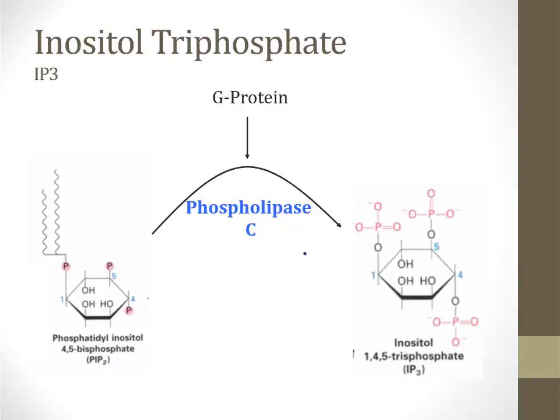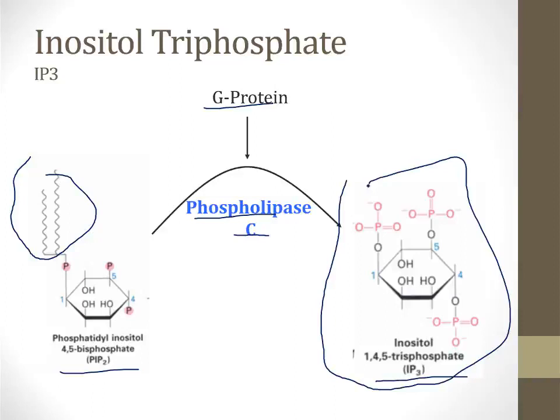Inositol triphosphate is synthesized by an enzyme called phospholipase C. What it does is it takes large molecules, large fatty acid type molecules called PIP2, or phosphatidyl inositol biphosphate, and converts them into IP3. So once again, what the G protein will do is activate phospholipase C. That will make more IP3 inside of a cell, and IP3 will go on to carry out the desired effect of the autonomic nervous system.